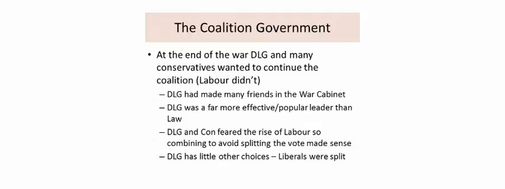Now, part of the reason the coalition government continues amongst certain Conservatives and certain Unionists is that in reality David Lloyd George had political and personal strengths which helped him gain the trust and support of the Tories. So personally, he had made many friends in the war cabinets, and many of the leading frontbenchers genuinely believed in David Lloyd George and supported him. In fact, part of the frontbenchers' downfall later on will be that they are too supportive of David Lloyd George when the backbenchers are not necessarily so.